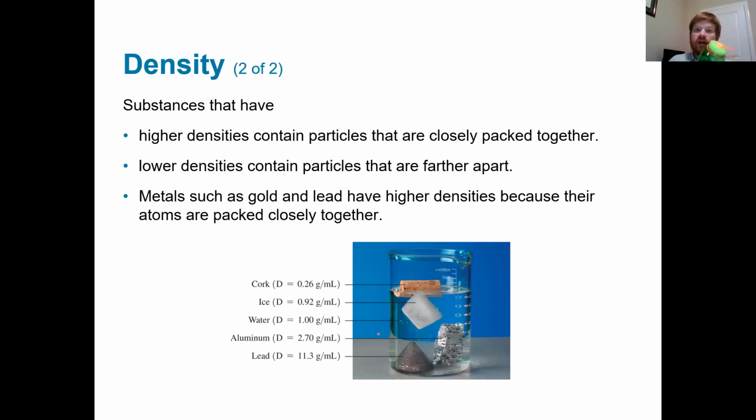Okay, but you notice the difference a lot when you're carrying a full water bottle versus when you're carrying an empty water bottle. Now, why is that? Well, the difference is the stuff that's inside. If you have water inside, water is dense. It's about 1,000 times more dense than air. So there's a lot more mass in your full water bottle compared to the empty water bottle that just contains air. Air is much less dense. And so the empty water bottle ends up being much lighter than the full water bottle.